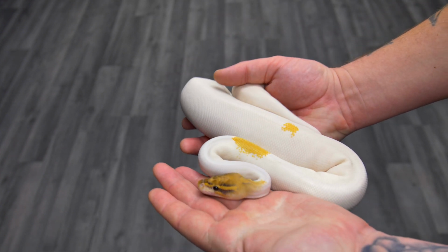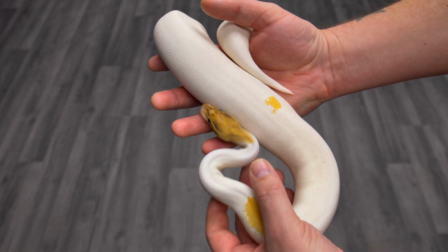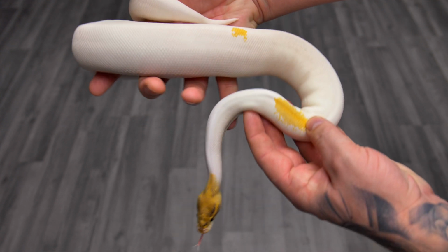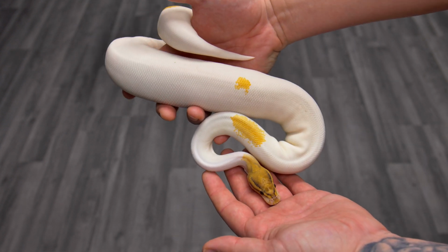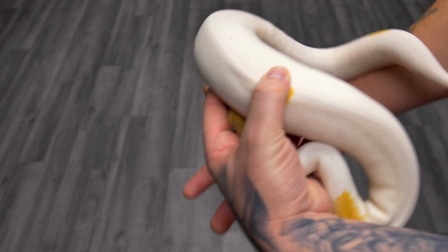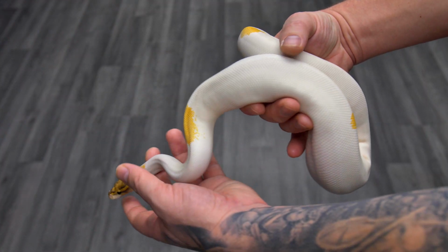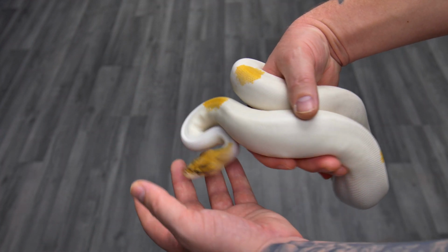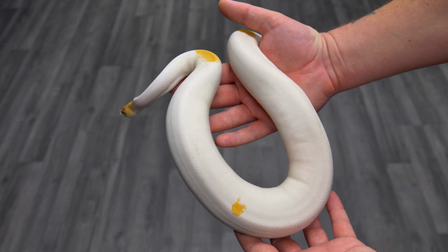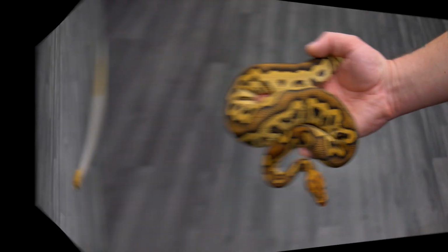But really beautiful snake, really nice female, gorgeous colours, really beautiful, like yellows and purples. She was a bit more purple at a younger age, but obviously as time goes on some of the colours kind of slowly whittle away into the background, but she's doing fantastically well. YouTube does so much for me, but one thing I wanted to do is to capture the development of my projects and snakes as they age. So anyway, that's the cool highway pied.